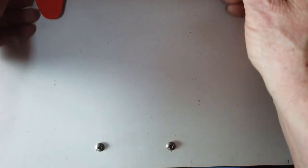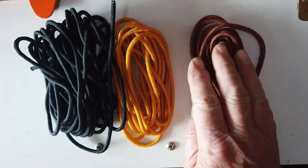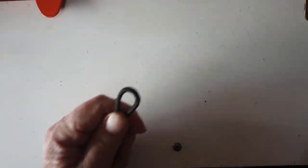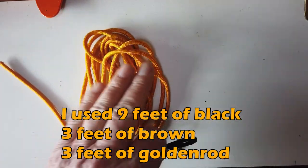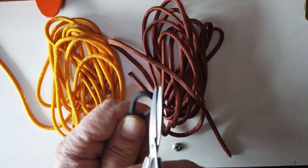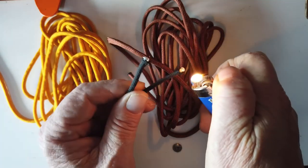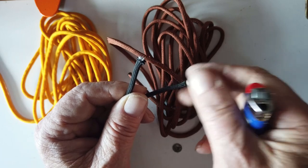The colors I'm going to use for my bracelet are these three: brown, golden rod, and black. I think the weave I'm going to do is a double cobra weave. I have a length of golden rod, brown, and black all cut to the same length — I'll give you the links at the end for precise measurements. I took the black at double the length because it has to run along the outside of each side. You have to melt the ends so the inside core, which has seven strands, doesn't come apart.